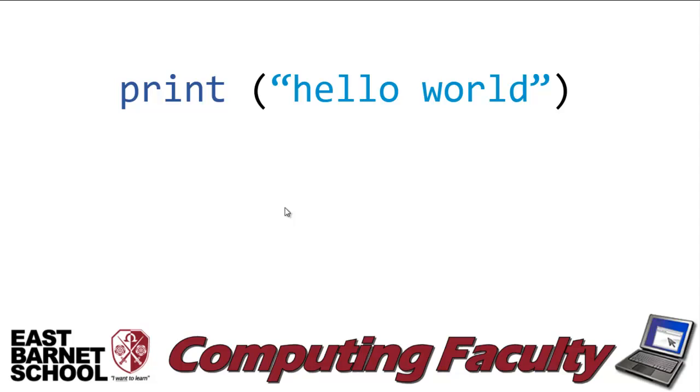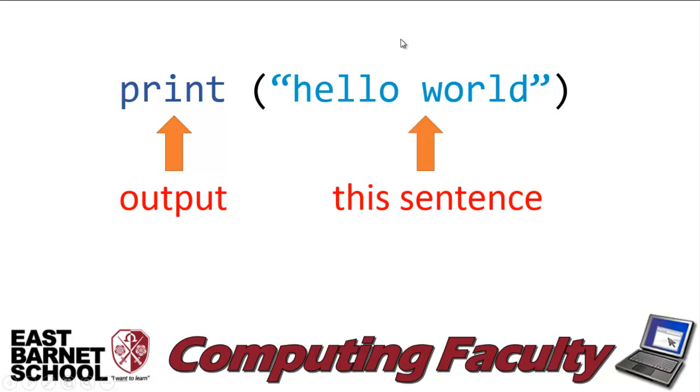Okay, this is the instruction that we used, and it's the print hello world. Now let's look at what this is doing. Now we have, first of all, a Python keyword, print. Now, like any language, Python has a series of reserved keywords which are instructions that Python understands. Now this particular instruction means output, and that means display something on the screen. Now in this case, the brackets tell us what we want to display. So anything inside the brackets is going to be displayed on the screen. So we're going to display this sentence, which is hello world.